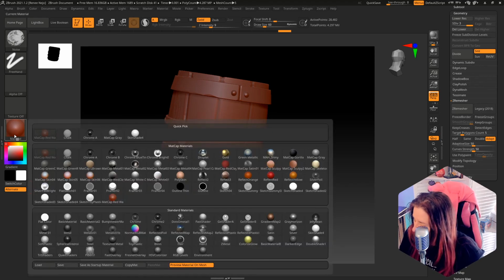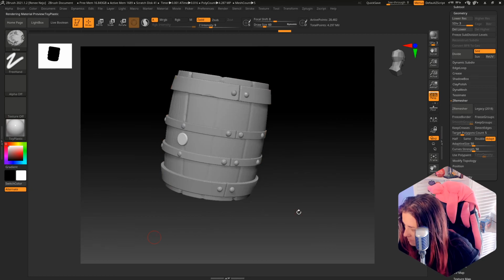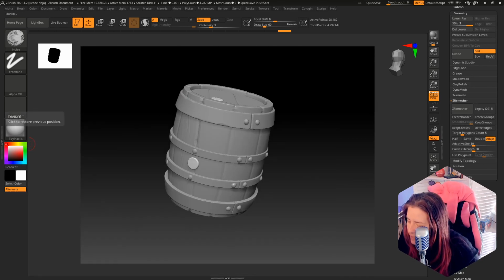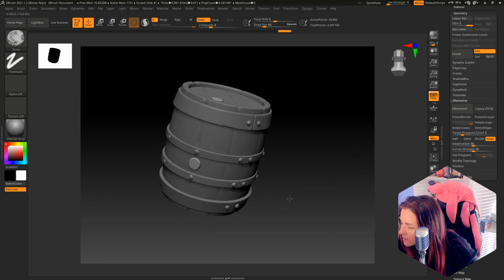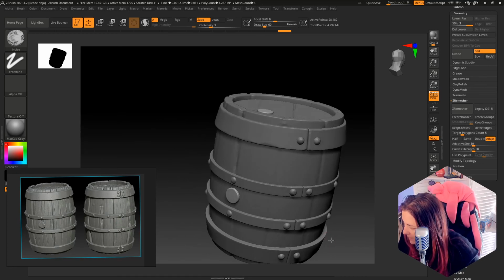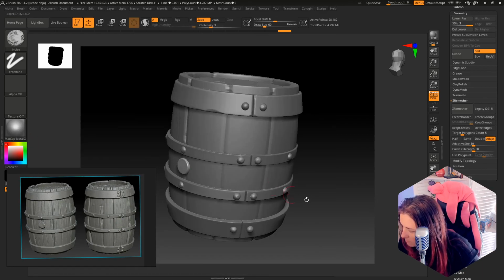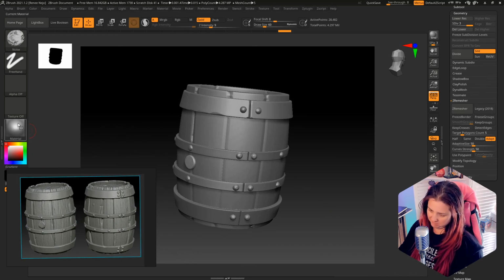I'm going to pick a new material because I want it to look better than red. What does our dude have? He's got like MatCap on here. Let's see. MatCap gray. Is that what he has? This is our dude's. This is my stab at it. This is my attempt. Let's see. All right. Not bad.